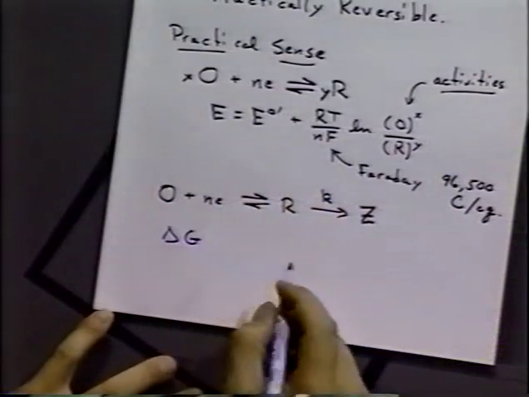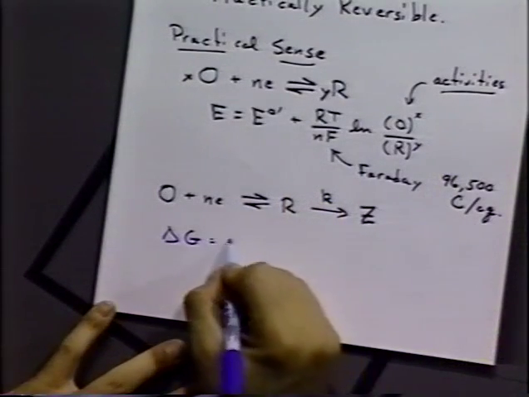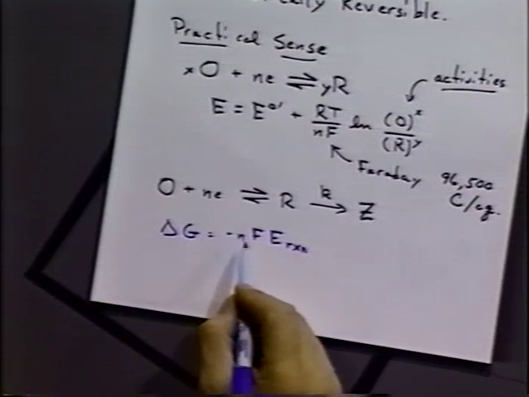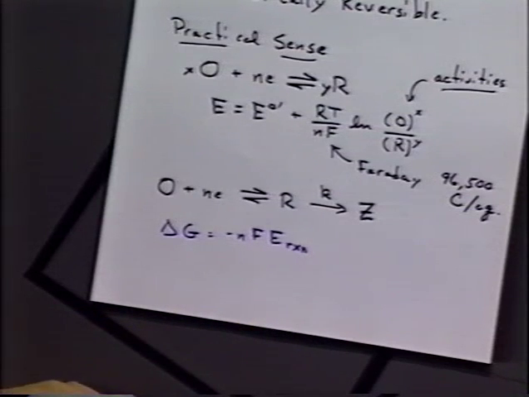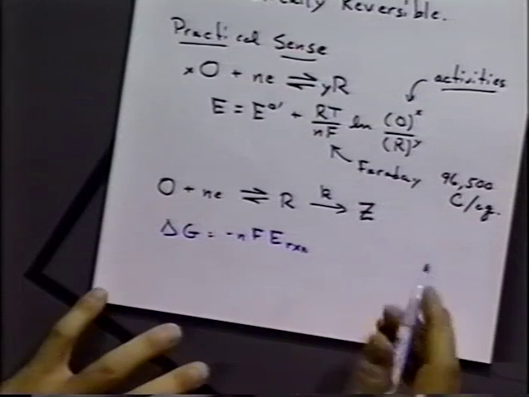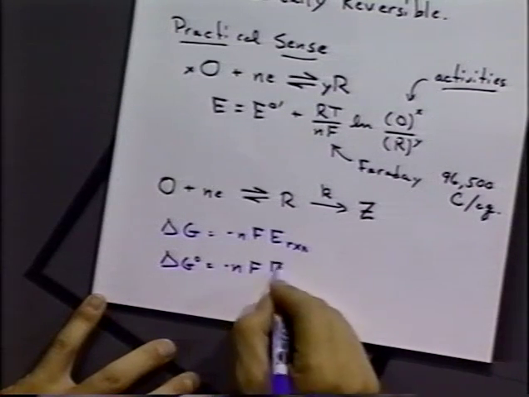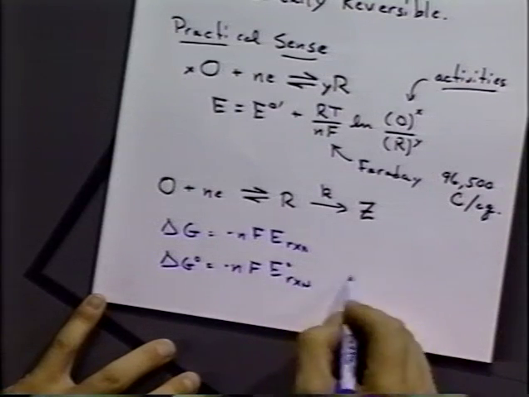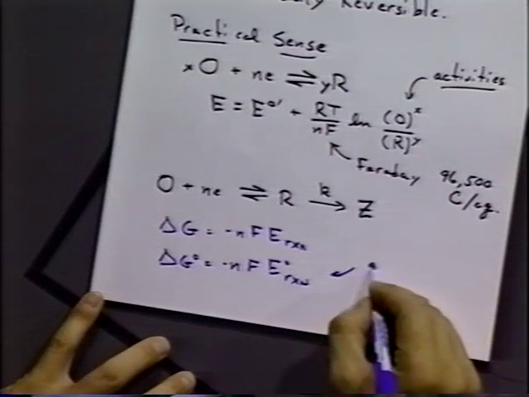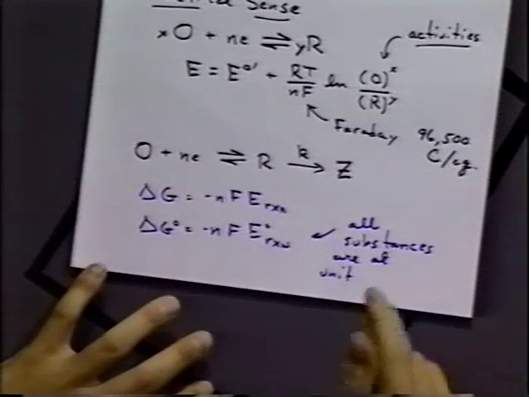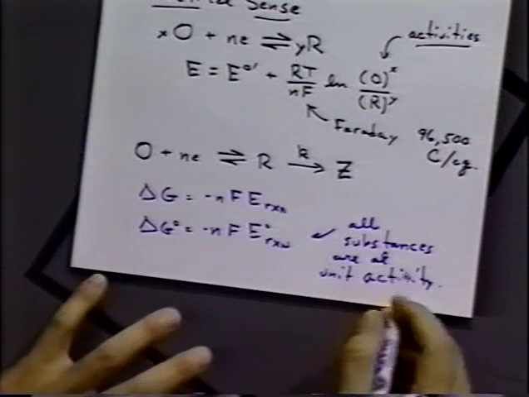Once we consider a system to be in equilibrium, we can start to develop some thermodynamic ideas about that system. I think we mentioned last time that we can relate the free energy of our system, the change in free energy system, to the cell EMF, where the free energy of the system is equal to the minus N, the number of electrons transferred, F, where it's Faraday again, and E is the cell potential. And we can correlate that also to the standard free energy of the reaction to the standard cell potential.